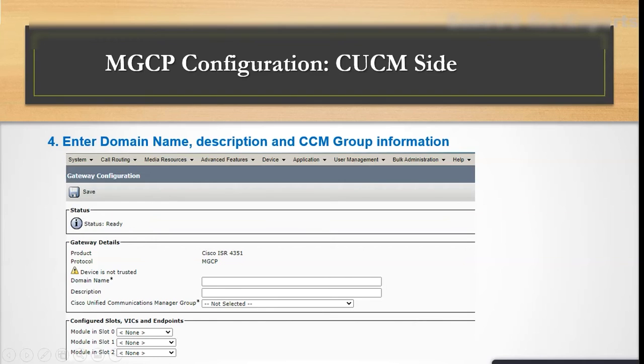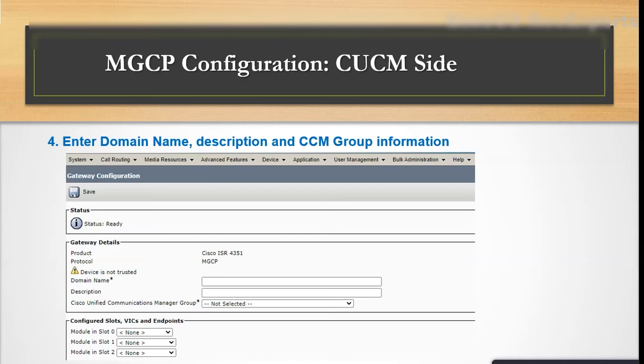CUCM group is as per your organization's requirement, and it depends what CUCM group you want to configure. The CUCM group will have call manager servers listed under it, maximum 3. Some organizations keep only 2 call manager servers. So this is the call manager server where the MGCP voice gateway will try to register itself.